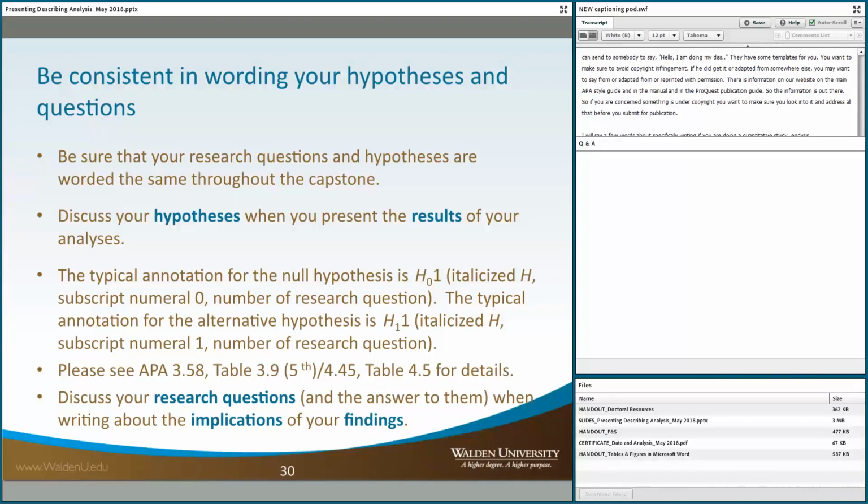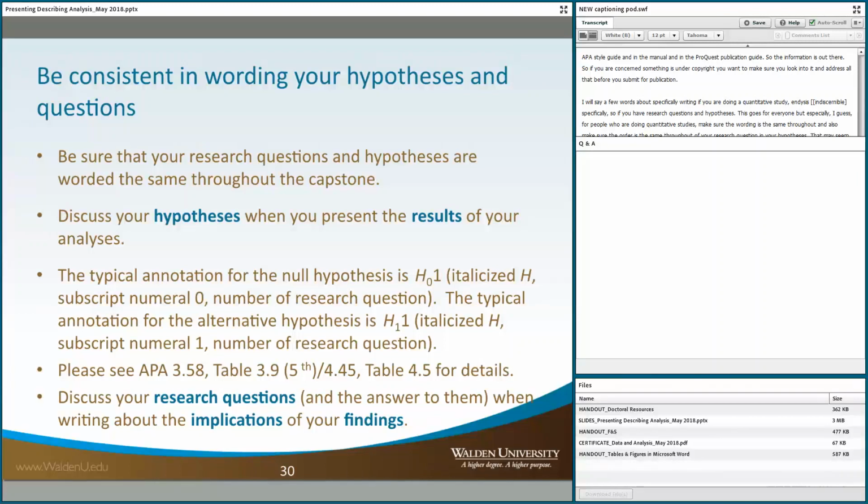That may seem obvious, that may seem self-explanatory, but you've been writing and working with this document for a long time, and you may not be constantly checking back and forth between Chapter 3 and Chapter 4, for example. You may not be looking back often at your proposal chapters. And then I have actually seen a dissertation where somebody inverted their research questions. What was research question number 2 in their proposal actually turned into research question number 4 in their results. So keep an eye on that kind of stuff.